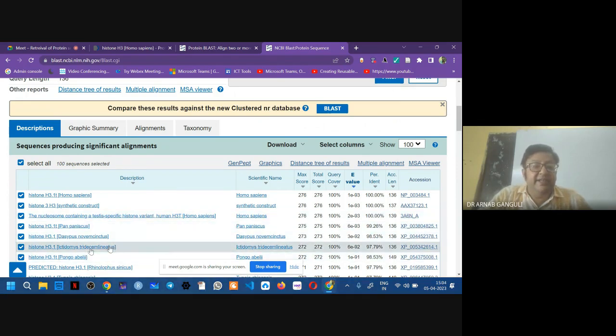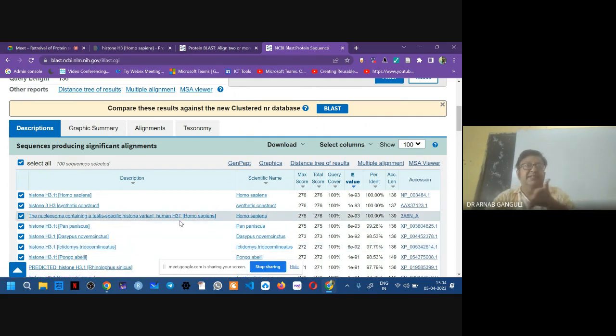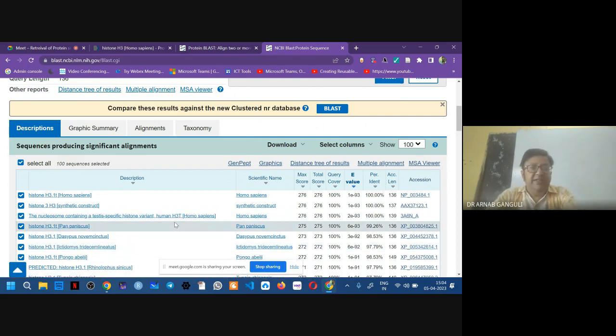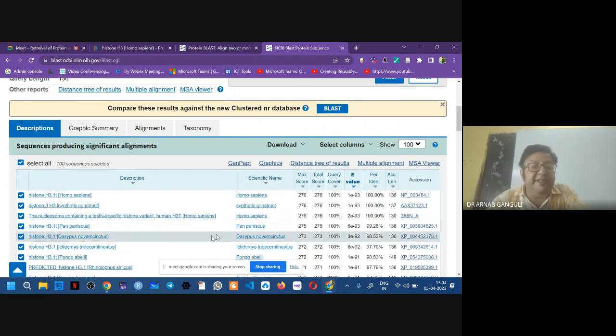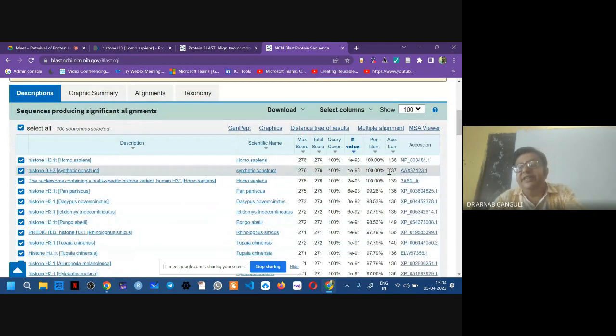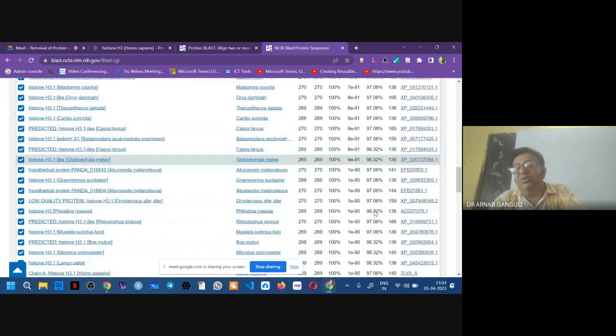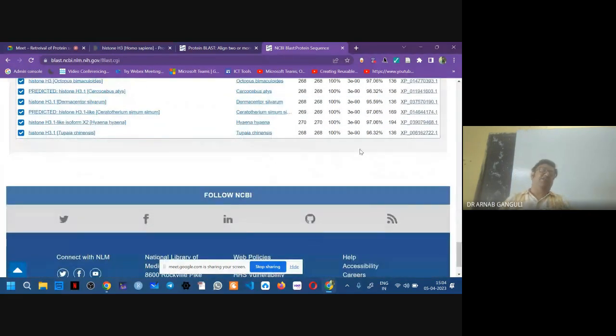Then Ichthyophis, this is a type of caecilian, an amphibian. You find 97%. Pongo, Rhinolophus. So you can see gradually as you go down, less similarity will come. But histones are very conserved, so you will always find above 90.